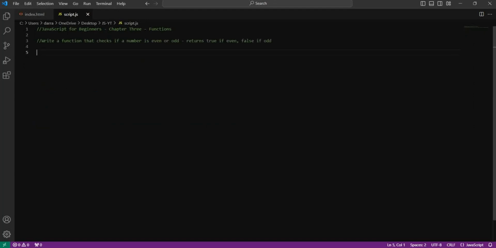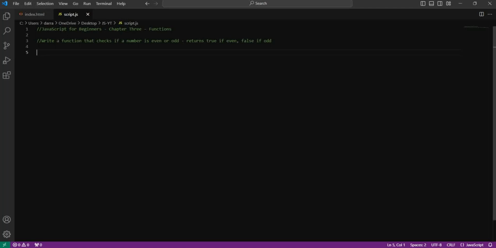Okay, in this tutorial we're going to create a function that checks to see if a number is an even number or if it is an odd number. This function is actually going to return a Boolean value to us. Previously we've seen how we can pass in a number, double the number and return that value. In this function we're going to be passing in one data type, i.e. a number, but getting back a different data type, i.e. a Boolean value of true or false.